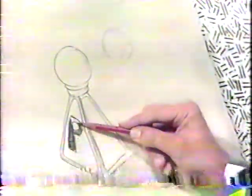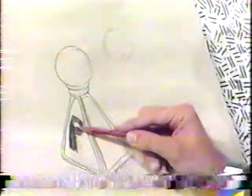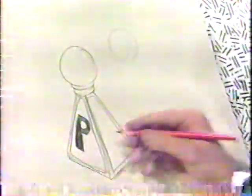Now, if you're writing on the side of a milk carton or this pepper shaker or the salt shaker or a cereal box, if you're drawing that on your drawing, make sure you line these lines up in direction 1 or direction 7 to make your letters look like they're really sitting there.